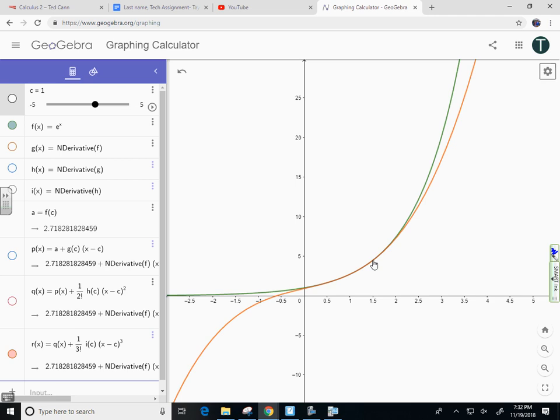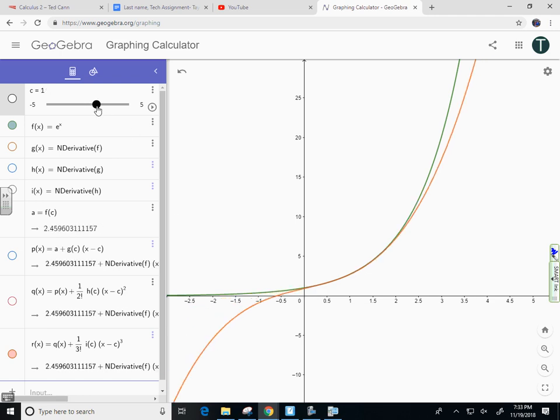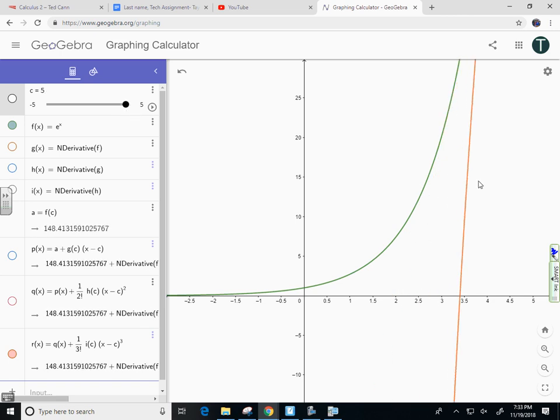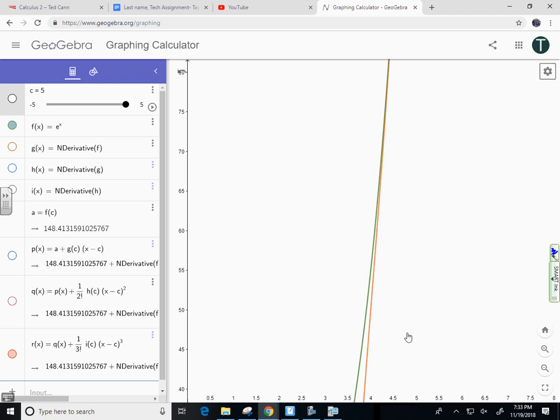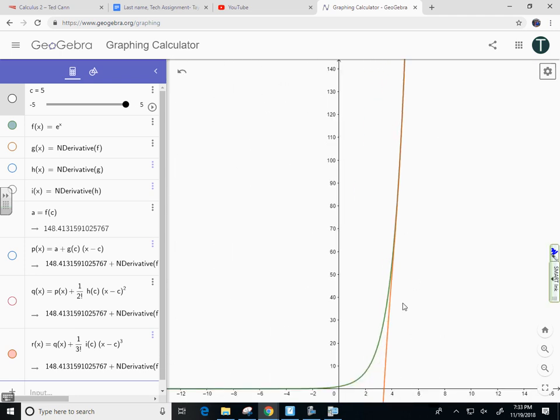It looks like it comfortably merges in together, at least around this one. Now, if I can make it, let's say, a 0. It looks like they're pretty consistent there also. All right, so it seems that there is a relationship between the value of C, whatever I'm calling C, here's 5, for example, and the closeness of the original function and its Taylor approximation.